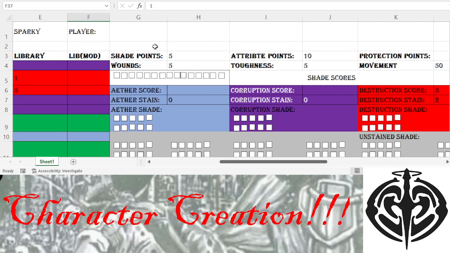Oh, one more thing. As I'm looking at it, it says you have 5 wounds here. Yeah, we're just going to mark those wound boxes: 1, 2, 3, 4, 5, and that's it. We're good. We have Sparky ready to go and ready to throw some shade.